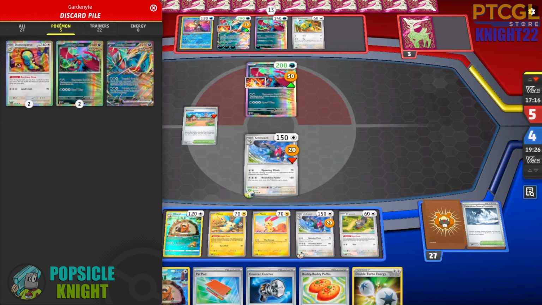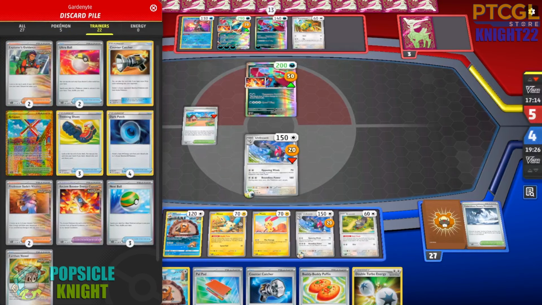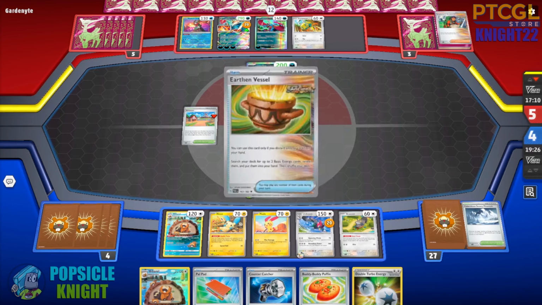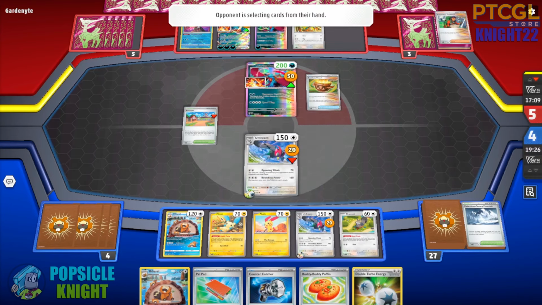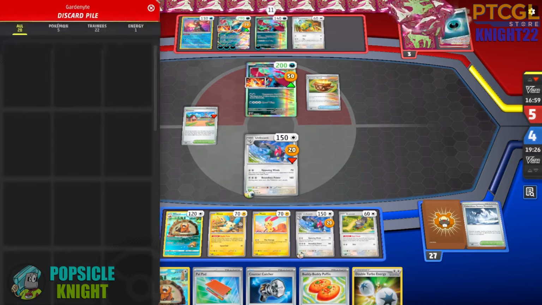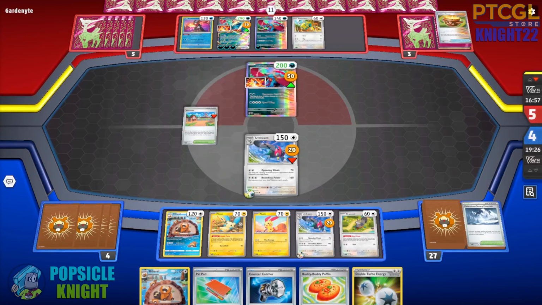Discarded a lot of cards here. But yeah, we're not doing too bad. All right. The disruption is real, guys. Unfezant can be very unpleasant. All right, they're able to discard an energy. They have 3 cards left in their deck. Can they recover them? That's the question, right?